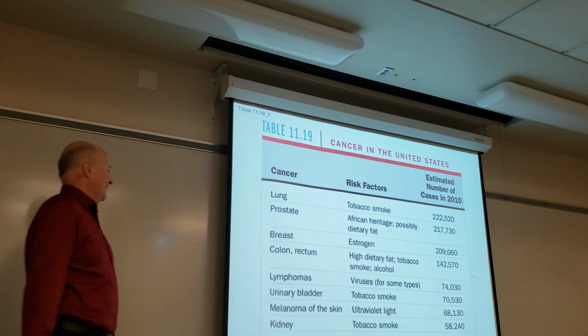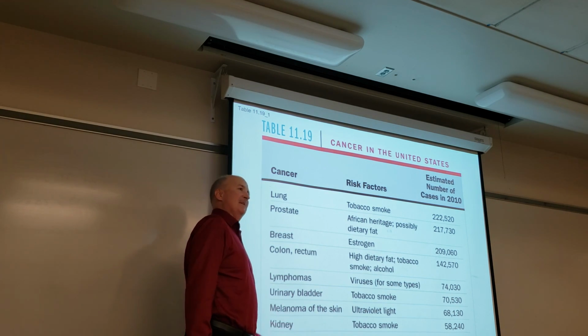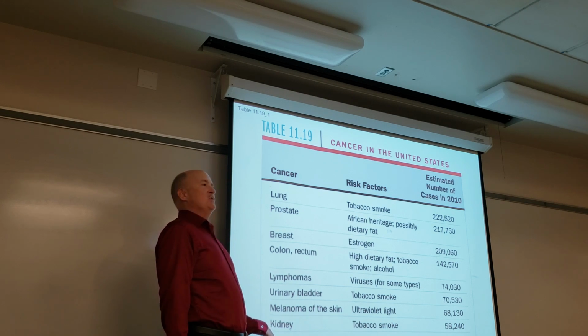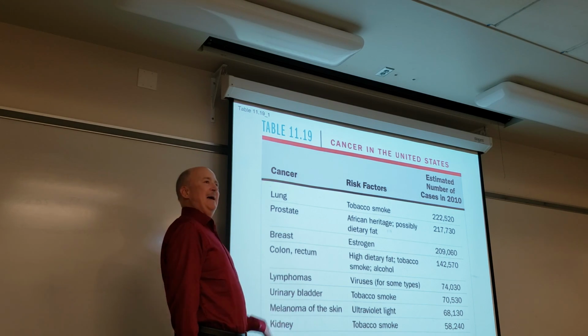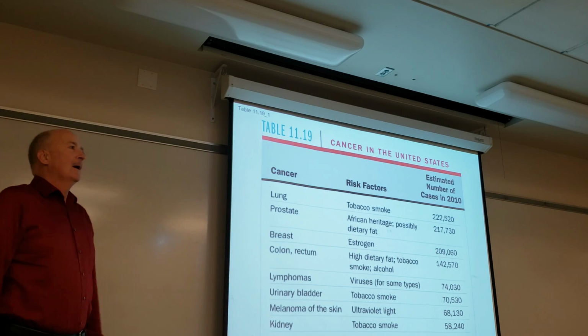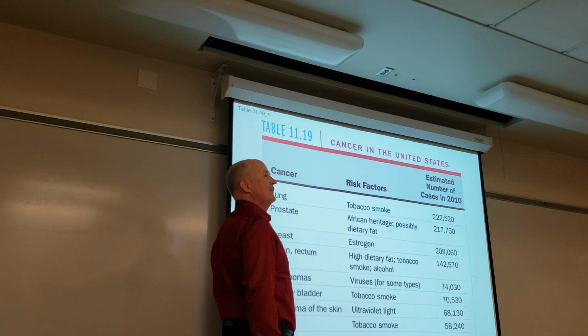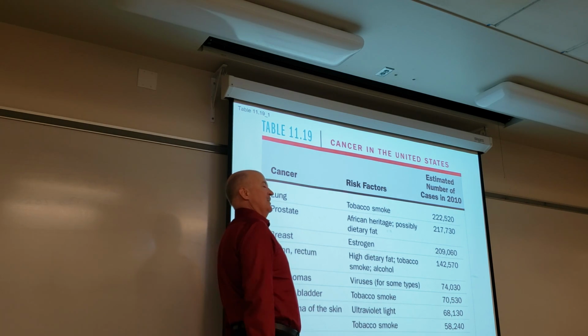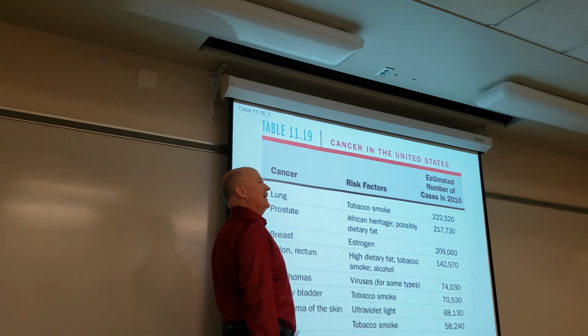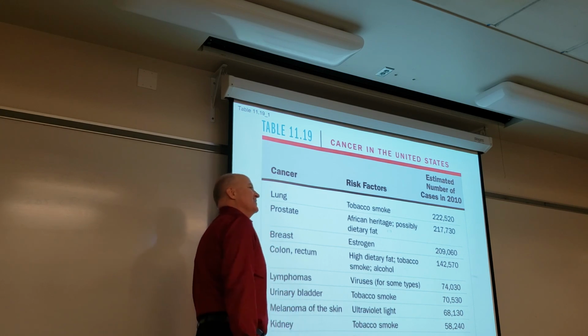Other parts too, like the pancreas, maybe not so obvious why that would be the case, but tobacco smoke in general is poisonous, and it's causing harmful effects in many systems. Yes? So where it says like breast cancer, estrogen, there's estrogen. It's a hormone. Well, yeah, but does it mean like an excess amount of estrogen? I think it's related, and I would have to look more at that.